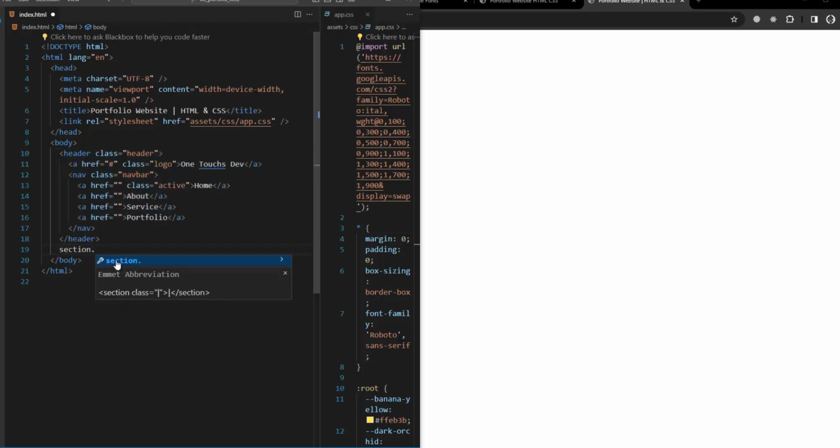Normally what I do is create a section for every section, and inside that I put semantic elements and whatever I have to write. I categorize each and everything in my code. Later on in the future, I'm gonna create some complex projects for you as well. Right now I'm doing some small projects.